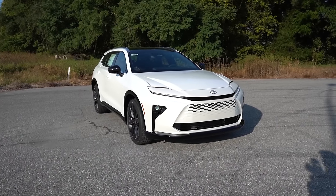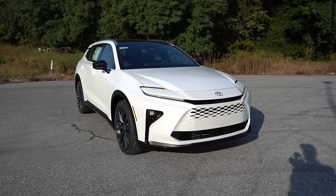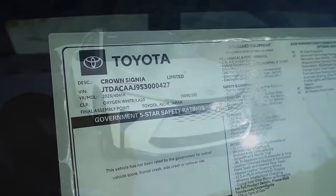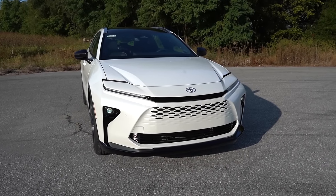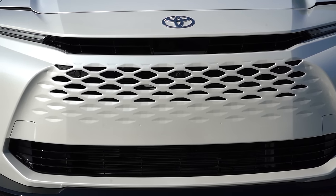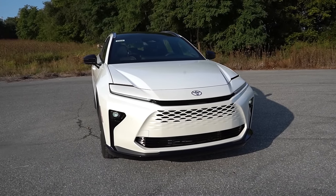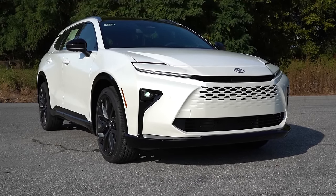Here she is — the new 2025 Toyota Crown Signia finished in Oxygen White. Looking at the VIN, the first character is the letter J, indicating it's built and assembled in Japan. Starting up front, there's a body-colored mesh-style front grille for both trim levels. It's such a good-looking front grille — I love the body-colored front grilles, which started as a design element from electric cars. You also get a gloss black front lip at the bottom rather than matte black, which is another very high-end design element.